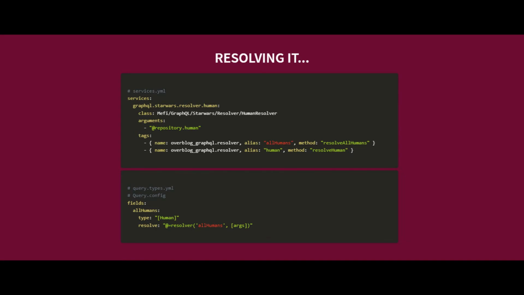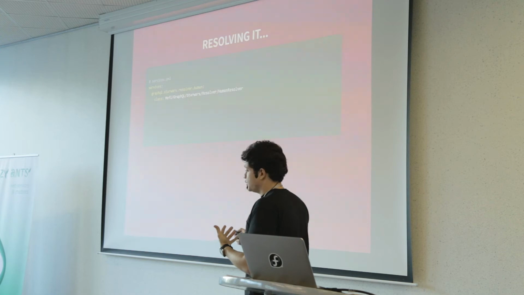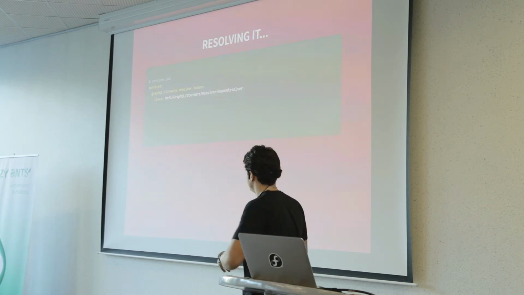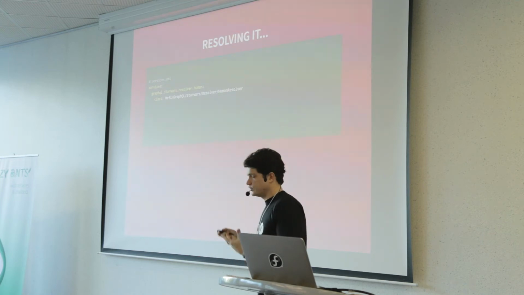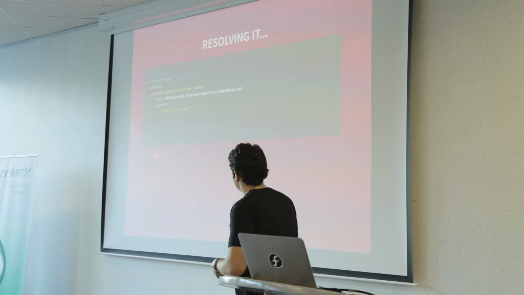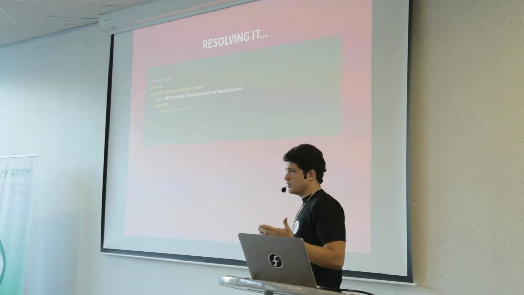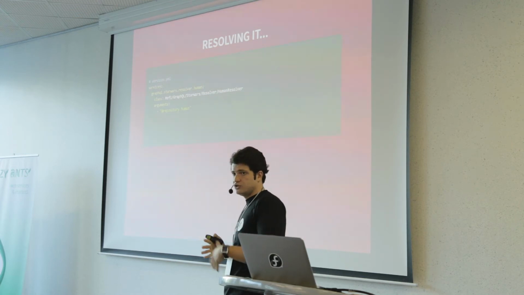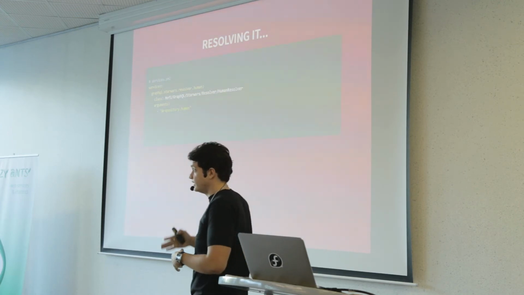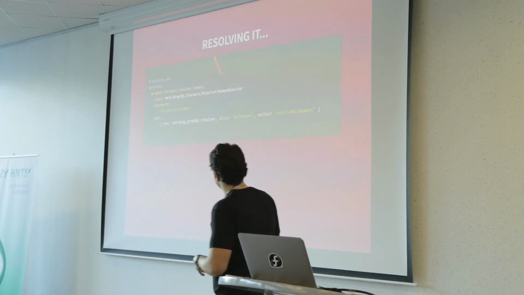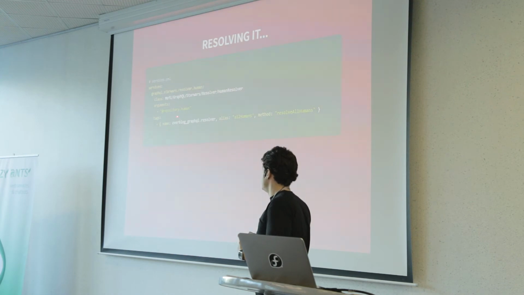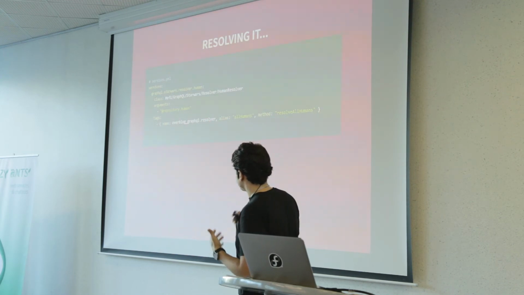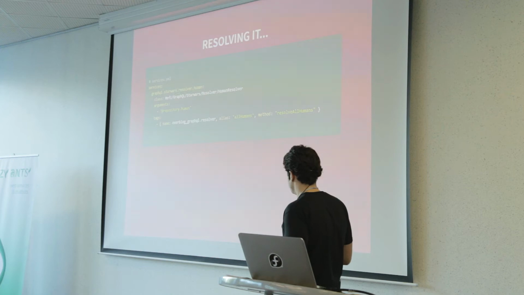So let's see how we actually make it happen inside Symfony. We are going to create a service, straightforward, pretty simple. This one is going to be called human resolver, just a simple PHP class. And then we are going to send my repository of humans. You could inject your arrays, you could inject another API if you want to. And that's when it gets interesting. We have to tag this service. This tag is going to be overblog GraphQL resolver, and it's going to be called all humans.